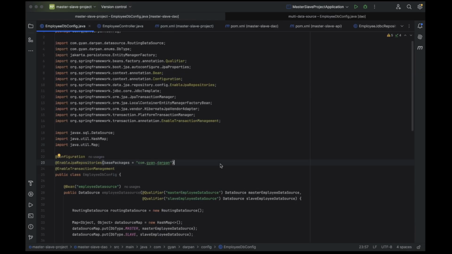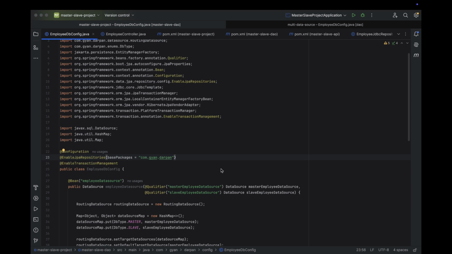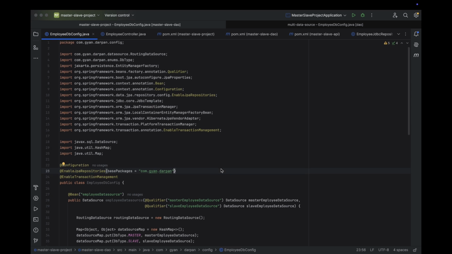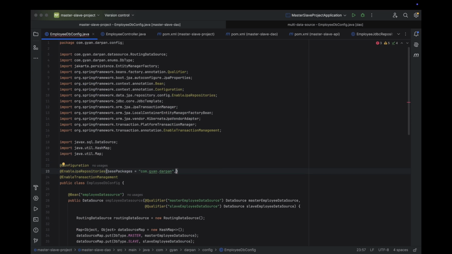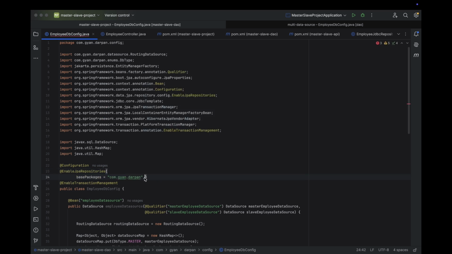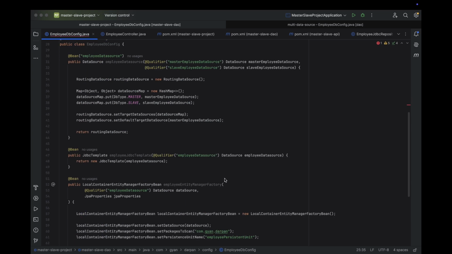This is a very common issue when working with custom JPA configurations. The problem is simple. In our @EnableJpaRepositories annotation, we didn't explicitly tell Spring which Entity Manager Factory and which Transaction Manager these repositories should use. So Spring is trying to guess. And that's where it goes wrong. The fix is straightforward. Inside @EnableJpaRepositories, I'll update two attributes: Entity Manager Factory Ref and Transaction Manager Ref, and I'll point them to the exact bean names that we created earlier. Let me make that change now. Just follow my screen.